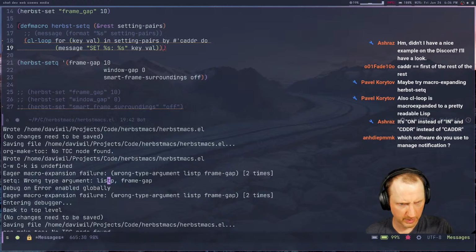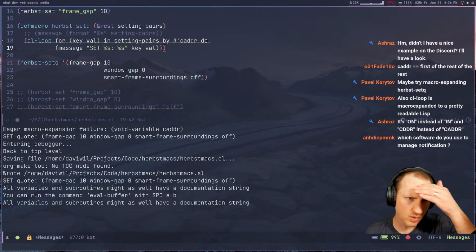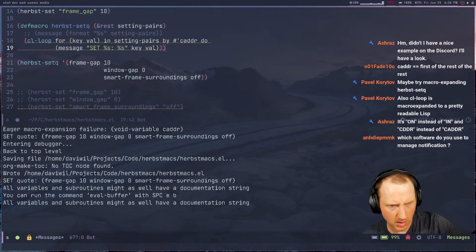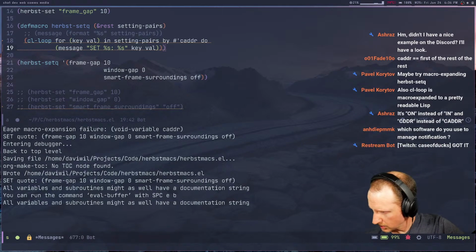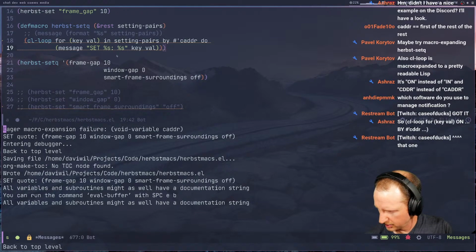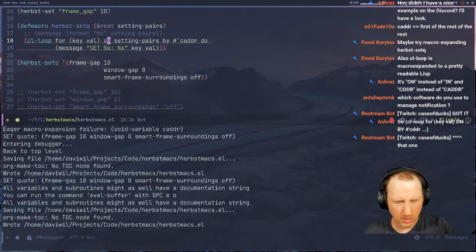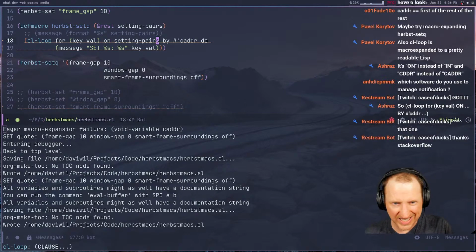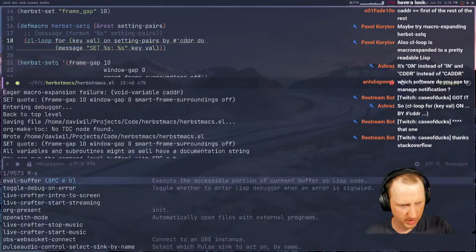Okay, so let me check the output. Set quote. Ah. It's on instead of in. Okay, so on setting-pairs. And then cddr. Thanks, folks. Okay, so let's try that again. Eval buffer.